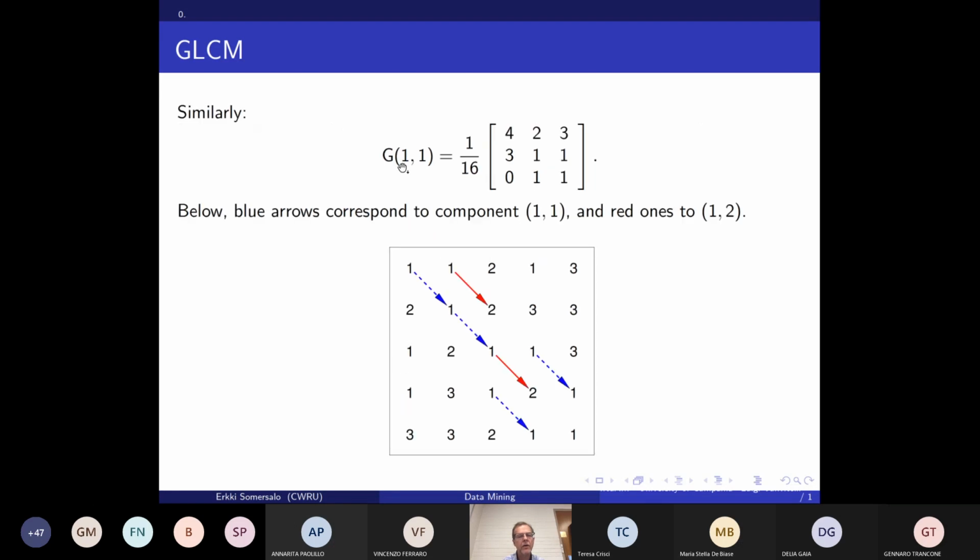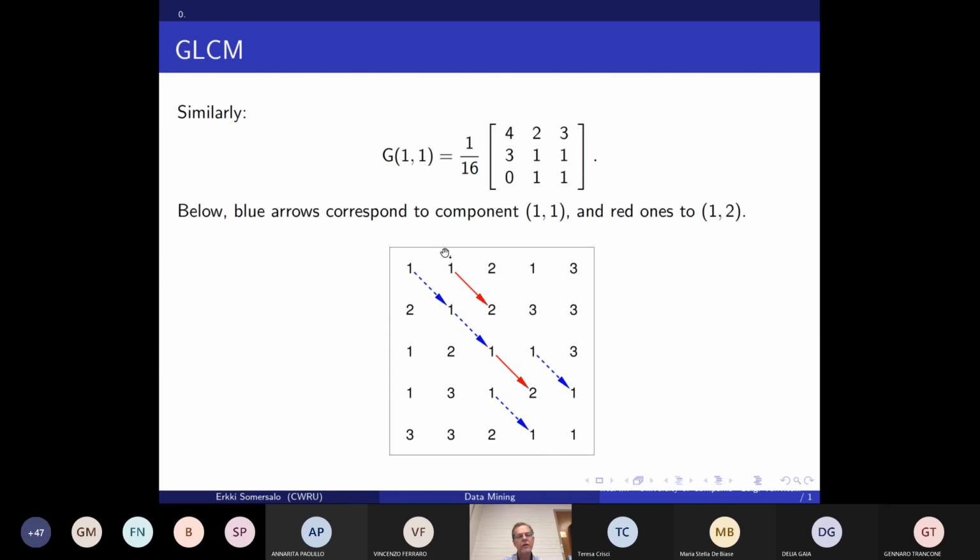So here is another example. I have taken the offset 1, 1. So now my grayscale co-occurrence matrix is for offset 1, 1. And that means I'm making a shift 1 down, 1 right. Okay. And so let's look at the component 1, 1. I have written 4 here. The blue arrows are the ones that correspond to co-occurrences of 1 and 1. So here is 1 and 1, so that's 1. Here is 1 and 1 in the diagonal position again, here and here. So I have 4 of those, and so I get 4 here.